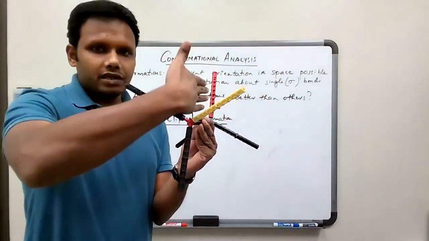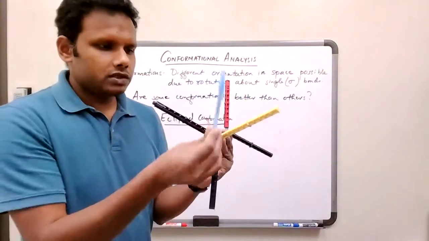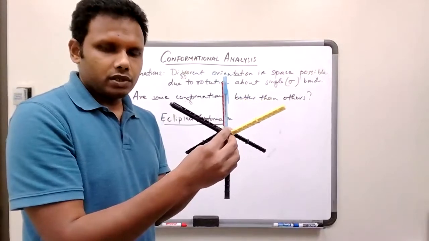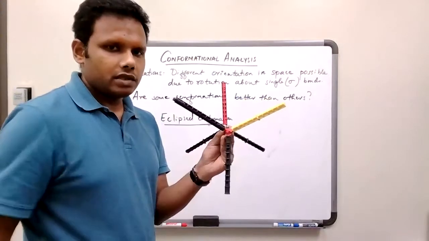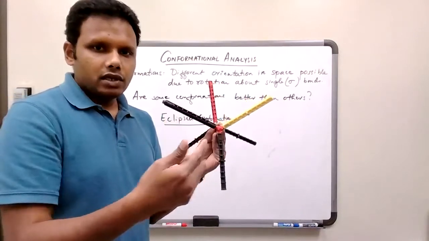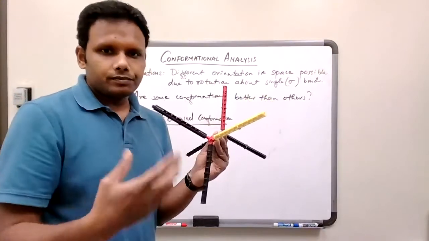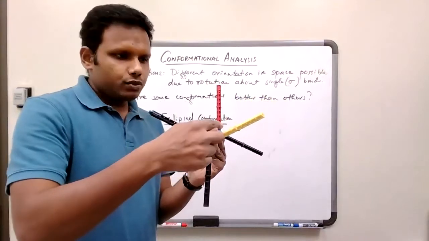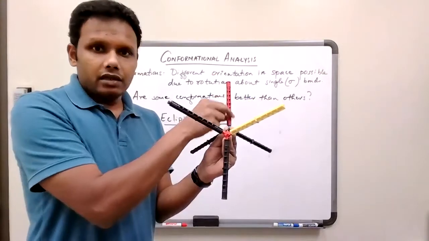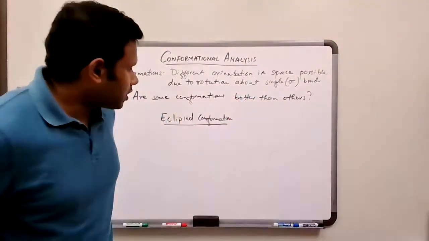Now, we are considering a plane here, essentially, where the red is, and the angle between the yellow and the red. That angle is about half of 109 degrees, and so we say it's about 60 degrees. So a staggered conformation has a 60-degree angle between the yellow and the red group, which is a hydrogen on the front carbon and a bond on the back carbon. So that's the staggered conformation.